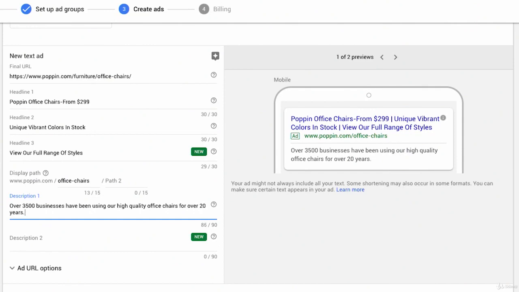So again, we want to think about that BJ Fogg behavioral model. I think that a person is sufficiently motivated to buy an office chair. They probably need it, but that perceived ability, like, can I afford it? Is this the type of thing that I want? Will it work for me? Is it going to be comfortable, etc.? Those are all things that would fall under that perceived ability part of the equation. So by giving legitimacy, by telling us of the high quality, by talking about our length in business, it helps make a person feel that they're more likely to be satisfied with our purchase.